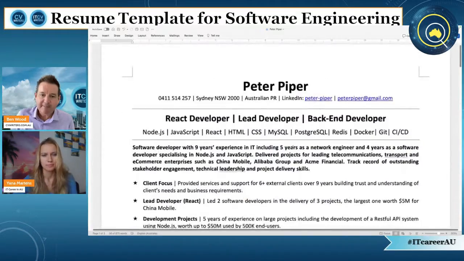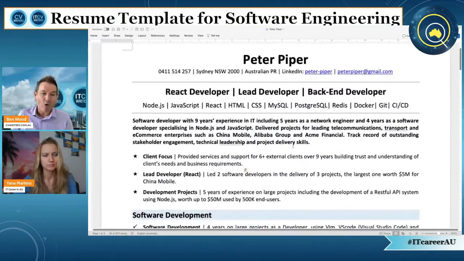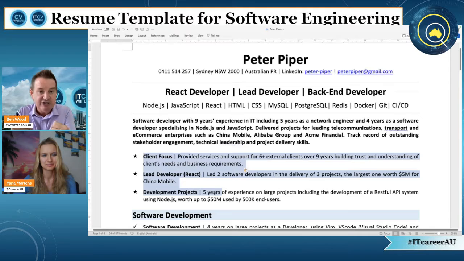In terms of the order of things, I'm all about front page impact, page one impact. I like to talk about top of the fold, it's a newspaper term. Basically, the top half of page one needs to really sell you as a candidate. It needs to be eye-catching and engaging, and the recruiter's going to spend 5 seconds looking at your CV. So it needs to touch all the right points. It needs to have the job title, keywords, and some highlights, and then really get me engaged to dive into your CV a bit more.